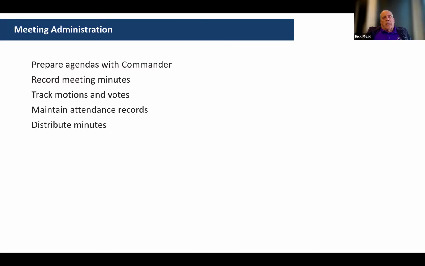Now, in maintaining attendance records at a post level, you're going to be really looking at the post executive committee, however that's defined within your constitution and bylaws, to make sure that you're tracking who is attending there. It's not just making a list of those members of the post that come to a meeting, but those that are voting members for the post executive committee, and making sure that at a post meeting, if business is being done that requires a vote, that you've actually got a quorum available in order to conduct that business.